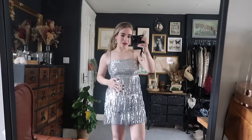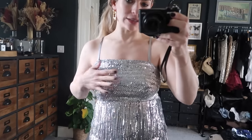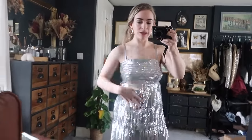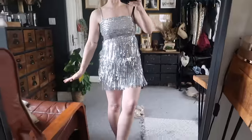Okay, this is the final dress and I actually think it might be the one. I've taken my heels off as well, by the way, because they were really hurting. It's this dress. I'll leave a link to it down below. I just think it's so glittery. It fits the brief. It's got the tassels, it's got the sequins, it's comfortable. I love how the sequins go all the way around, and I can't express to you how glittery and shimmery this is. I just think it's so fun, and with those big heels as well, I think it will just look so great. So yeah, let me know what you think, which one's been your favourite.